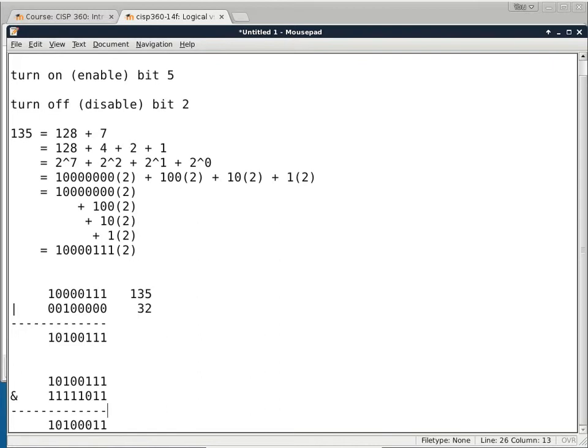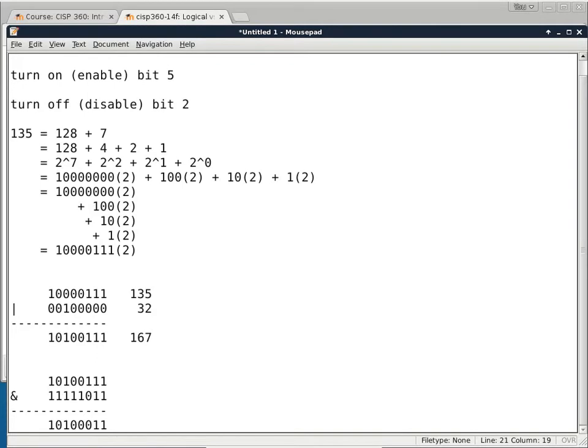So, you have 135 and 3200. Is there like an equals to something after that? Well, you look at the result here, and it is 1 plus 2 plus 4, and then plus 32, and then plus 128. So if you look at the actual decimal value, it is 167 as an unsigned integer.